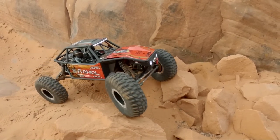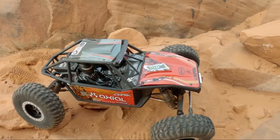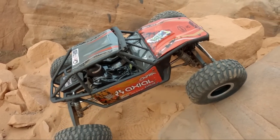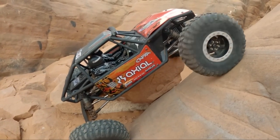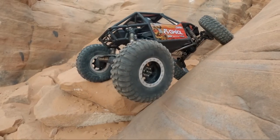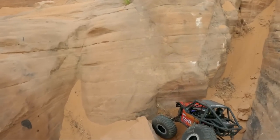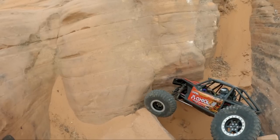Now, one of the cool parts about Sand Hollow itself, I'm going to use a big word for my own vocabulary here, is that Sand Hollow is dynamic. It changes a lot. From run to run, different things will appear and happen, and the sand shifts around and can really make a big difference on the obstacles that you're out here crawling. For example, because I'm crawling on a real rock crawling trail here, this one has had some stacked rocks in it. So let's see if we can grab a dig right here, because we're running out of real estate.